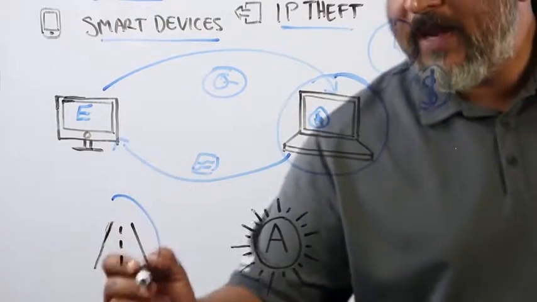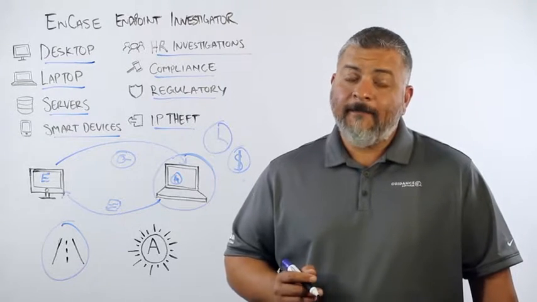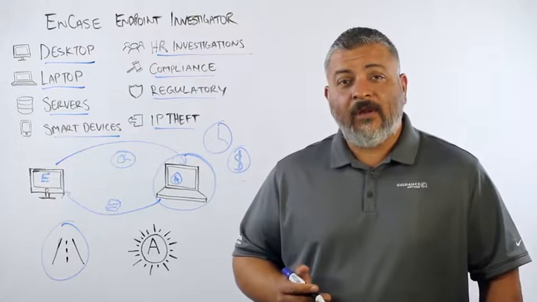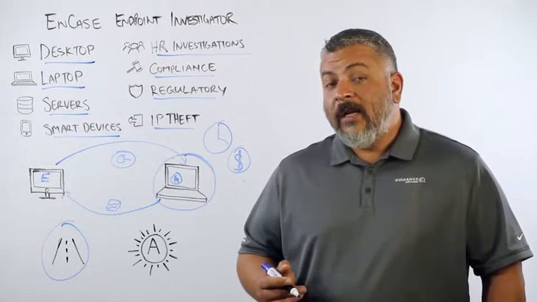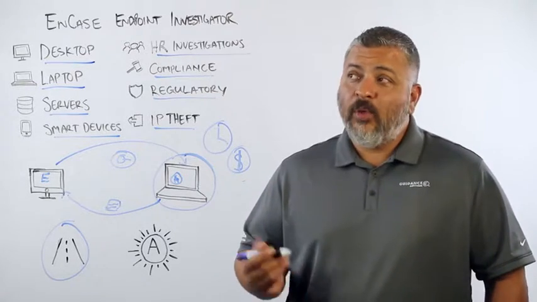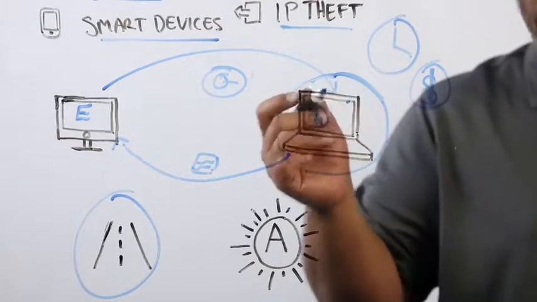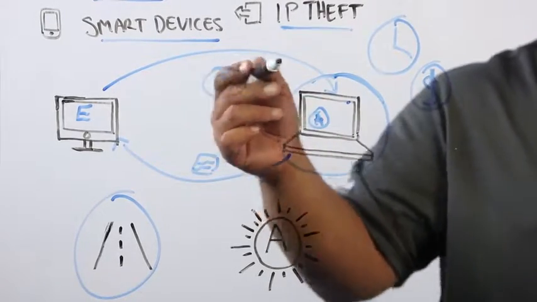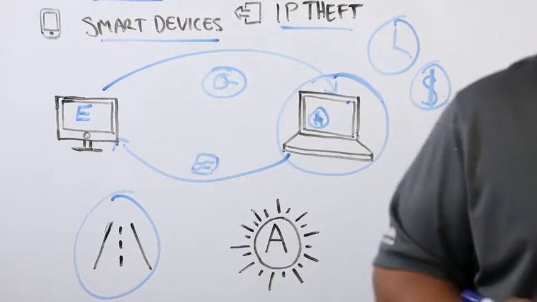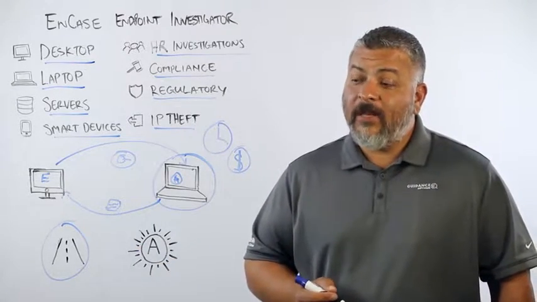The first is known as pathways. So we've been working with users, people that complete internal investigations, for a very long time. So we understand the steps that need to be followed. So what we've done is we've incorporated a workflow into the product to allow a newer investigator to get up to speed with Endpoint Investigator pretty quickly. So this takes them all the way from identifying the endpoints to creating their different criteria they need to search those endpoints, to processing that data and completing their final reports. So with pathways, you're going to see a nice increase in productivity in your team.